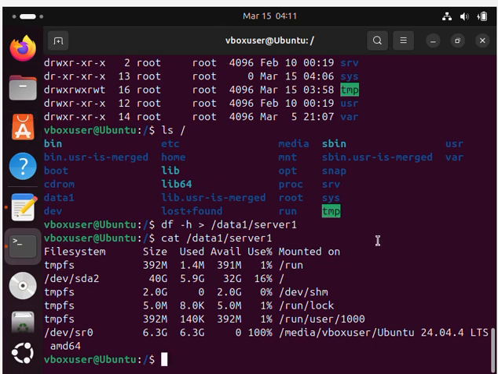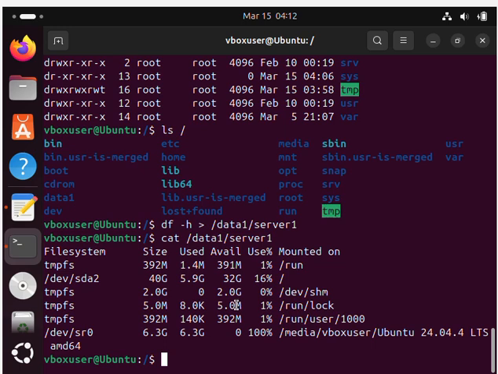Like I said, we can see here the disk usage information, because the output of the df -h was redirected into the file of the server1, so we can see the disk usage here.